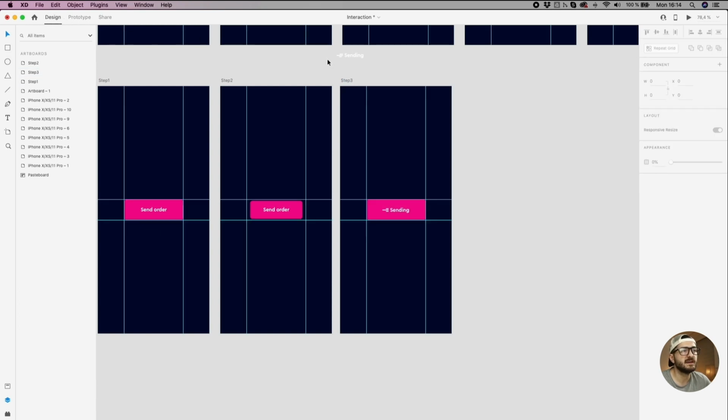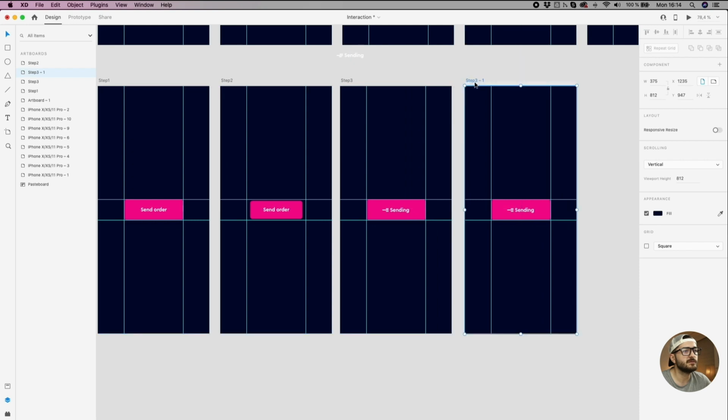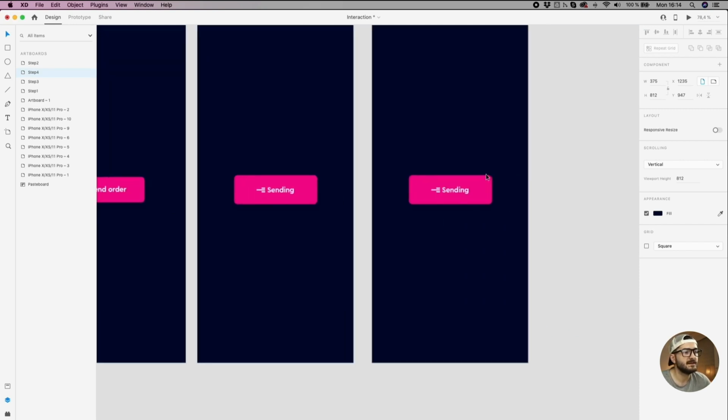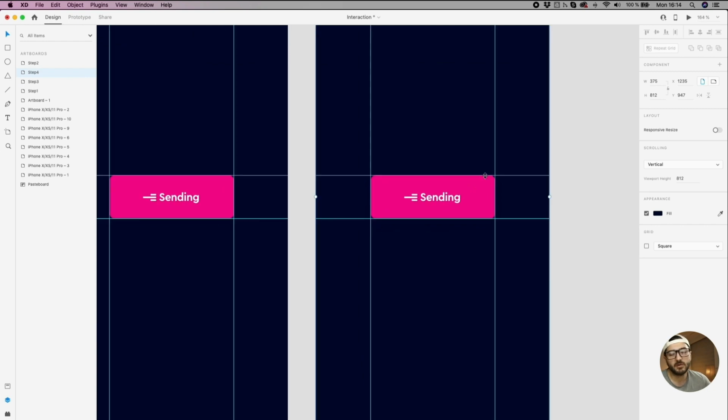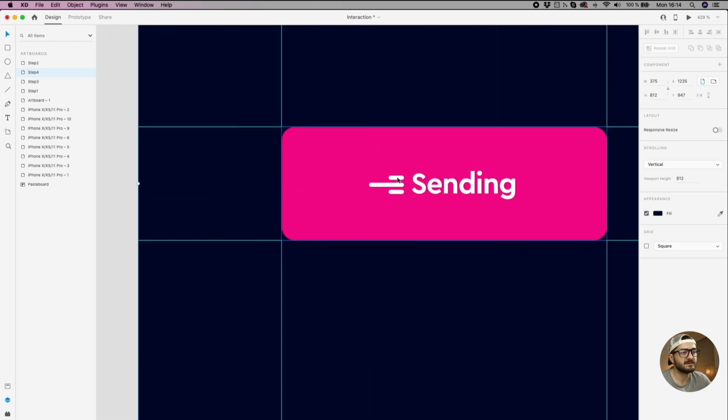Let's switch back to the design tab and create our 4th step. Let's rename it accordingly. And from now on, we just want to animate and create the feeling and the effect of the order, how it's actually sending and flying, moving away, traveling some path.